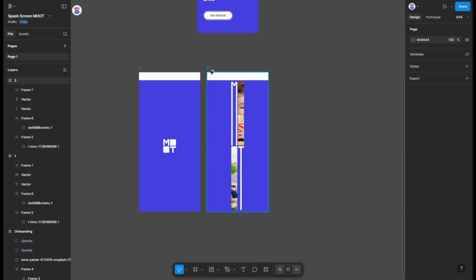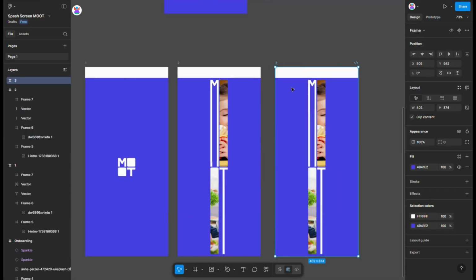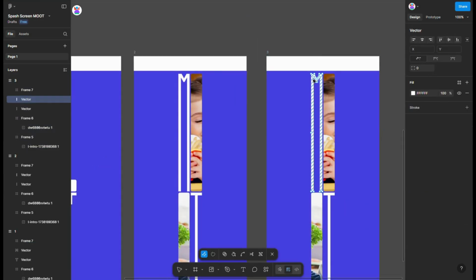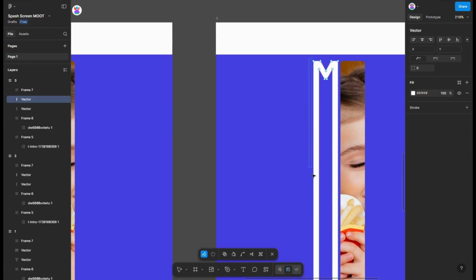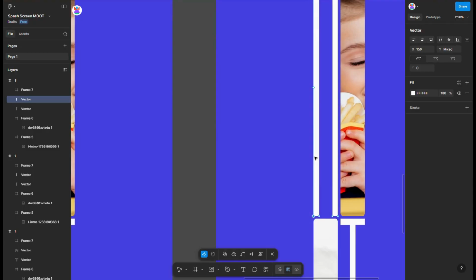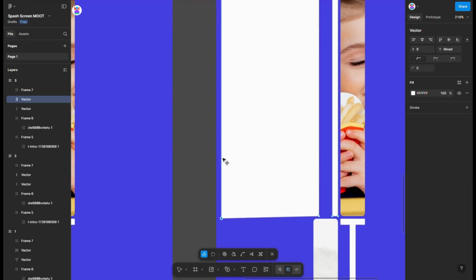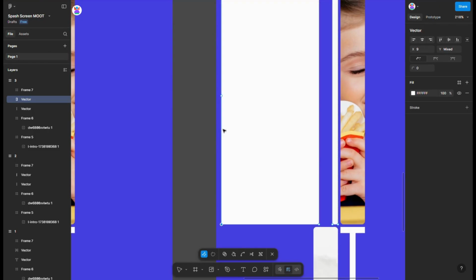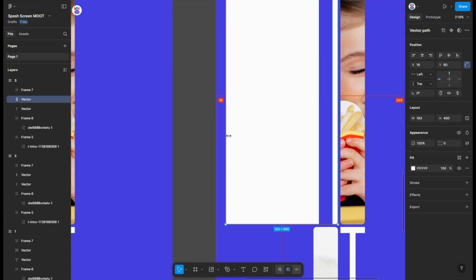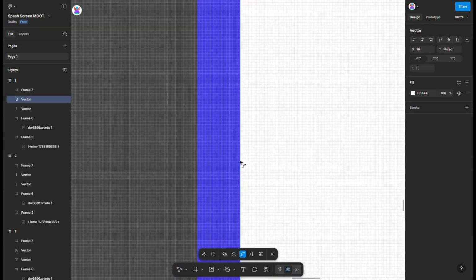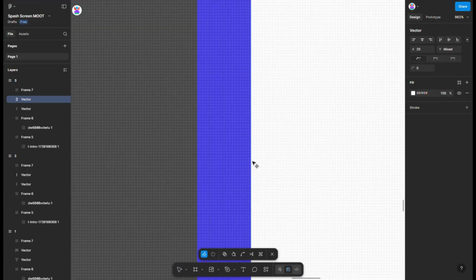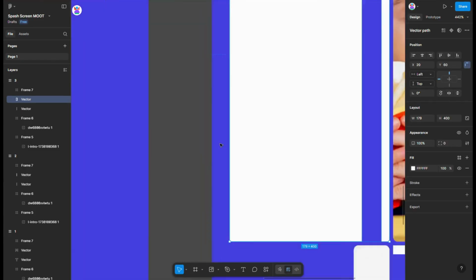After that, select frame 2 and paste it beside the first one. Now, double-click on the letter M, select the side dot, and drag it towards the left to increase its width. Keep a 20 pixel margin.